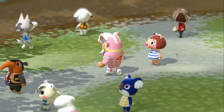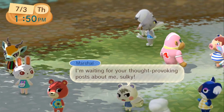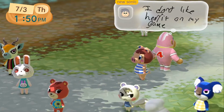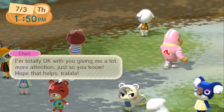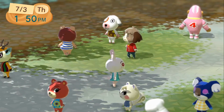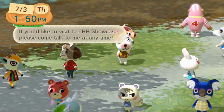Oh, new features, which is on the gamepad. Oh no, it doesn't show up on the recording. Well, shoot. Once you register an animal as a resident, the animal will always appear in the plaza after you relaunch. There's also a new poll feature. Well, this is Olaf. He's in my New Leaf town. I can't control the camera. Well, way to go, Nintendo.